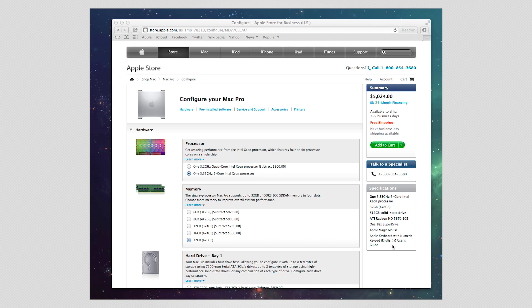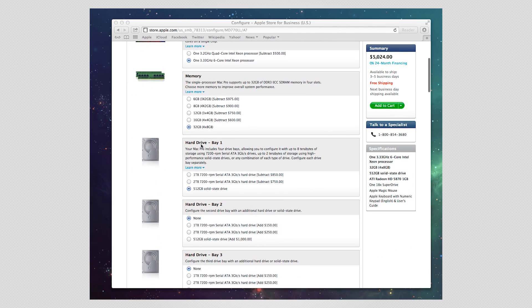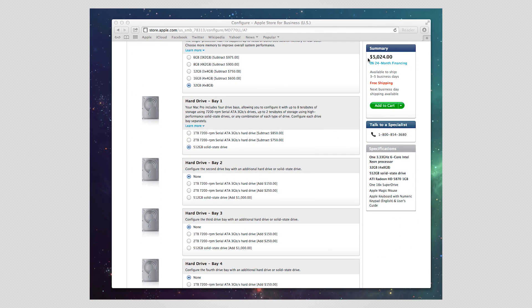The last major difference is price per spec. The equivalent Mac Pro is more than $1,000 more. In fact you can't get a Mac Pro for what I built the Hack Pro for — the lowest Mac Pro starts at $2,500 and only comes with around six gigabytes of RAM and a regular hard drive. With the Hack Pro you're getting a six-core 12-thread processor, 32GB of RAM, and a RAID 0 array.